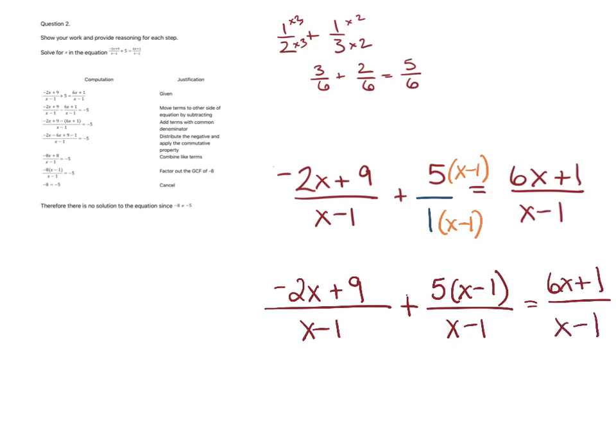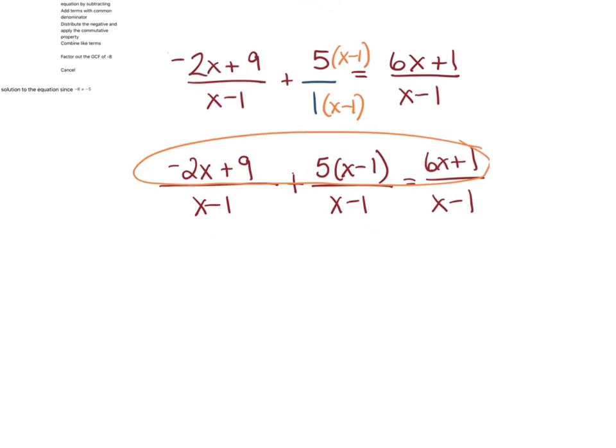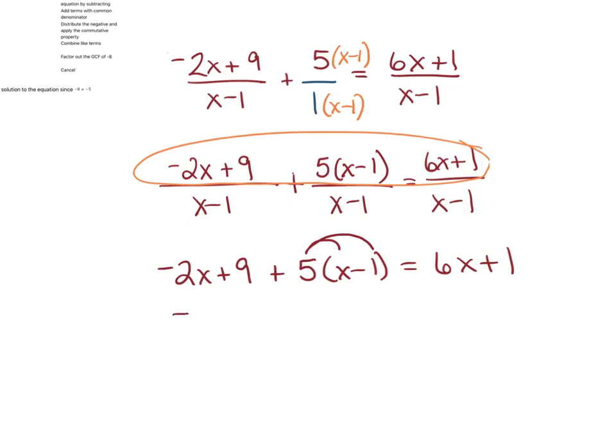Now that they're all the same, the neat thing is that you can just take the top and just solve for x like you normally would. So here is how you do the rest of the problem now. So I'm going to take this top piece, I'm just going to rewrite it just so you can follow my steps. I would then distribute the 5 to the x and the negative 1 in the middle. So you'd have 5x minus 1.